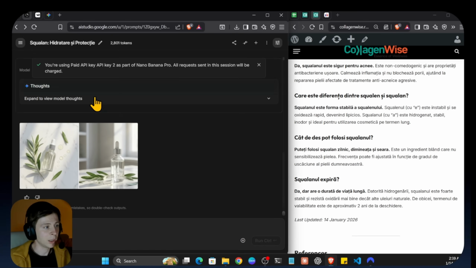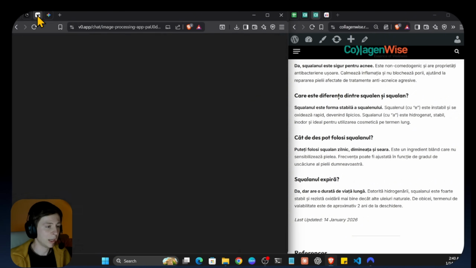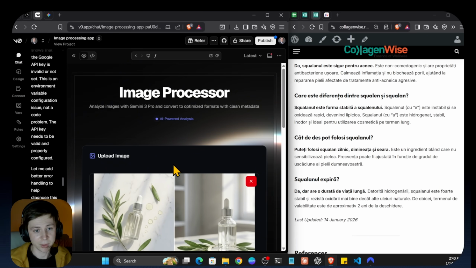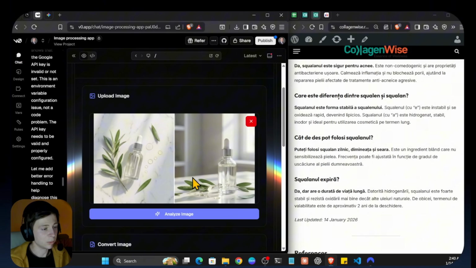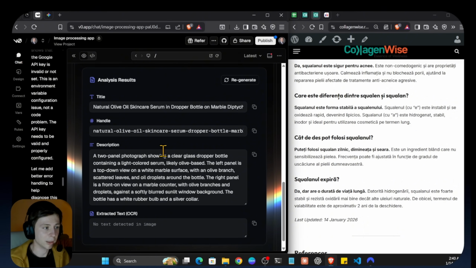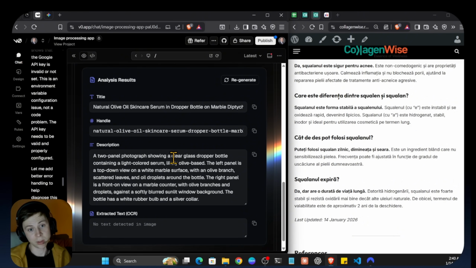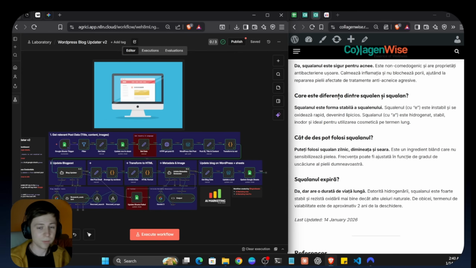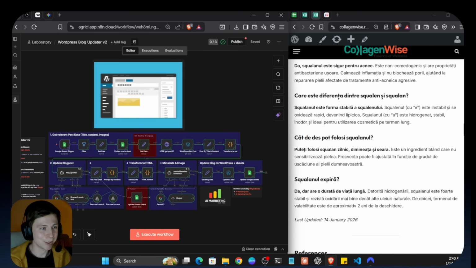Also with the help of AI Studio to generate the featured image and also the image within. And also we had here just a standalone app. I'm going to share this also with you guys. You can check it down, by the way, in the description. This also image converter converts for us the images and also provides for us the title, like handle, and also the description of any generated image that we have. Also, of course, have them as WebP. So without further ado, let me show you this baby in action, right?